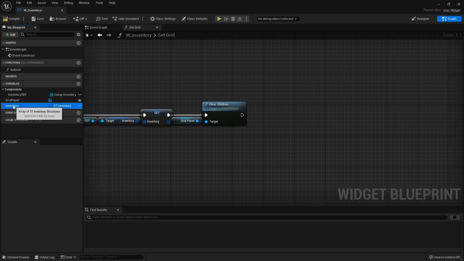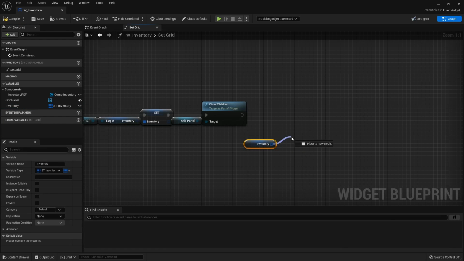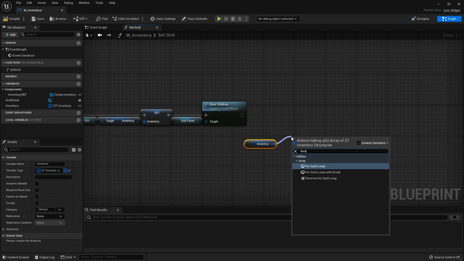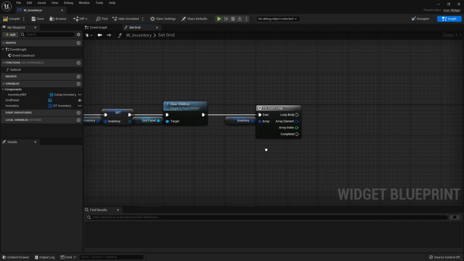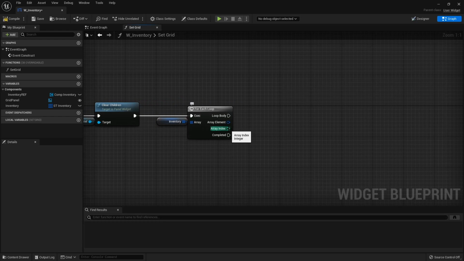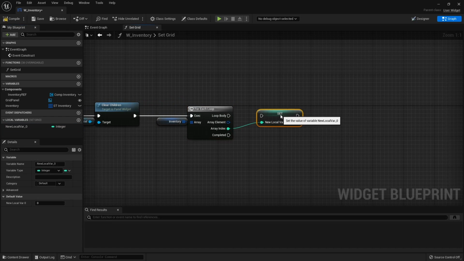We're going to get our inventory array. We're going to do a for each loop. Right click the array index, promote to local variable, and rename it to index.